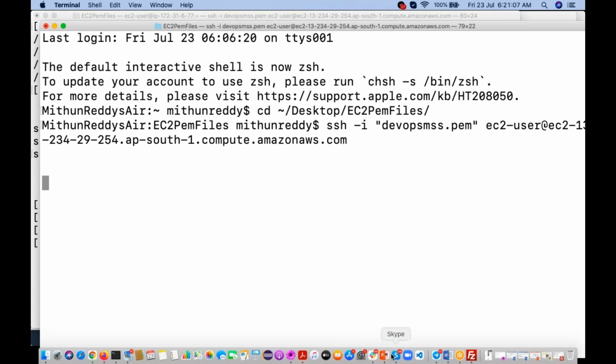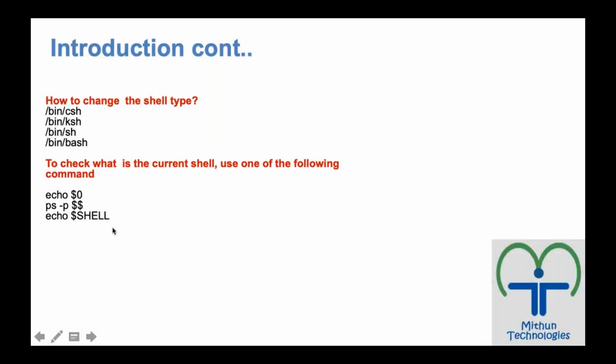Apart from echo $SHELL, we have two other commands also. Echo $0 also will give the current shell you are using, or ps -p $$. This one also will give which shell you are currently using.